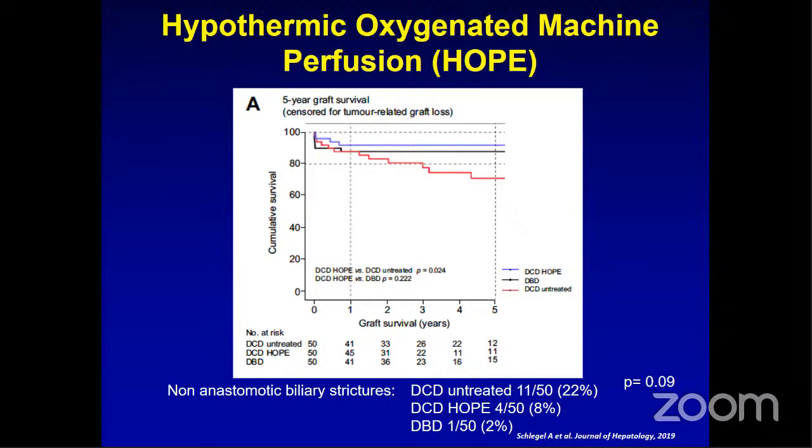And it starts with 100%. This is, of course, at time zero when all the grafts are working. And then it's a 5-year follow-up. And you see that the livers that were originally perfused before transplantation with oxygen, cold, in blue, had a much longer life than the ones that were only kept in a camping cooler. So even 5 years after transplantation, the level of survival of livers with cold perfusion was much higher than those with static cold storage, indicating there seems to be a long-lasting benefit, even as it goes down for years and years after transplantation, which all goes back to the time the organs were retrieved and how they were stored between donor retrieval and liver transplantation.